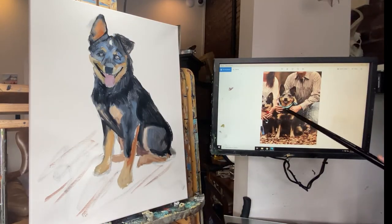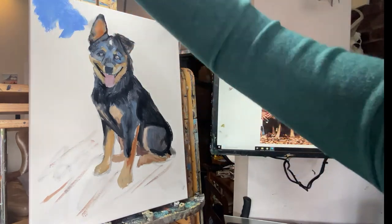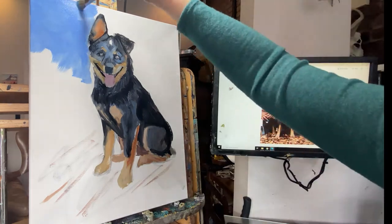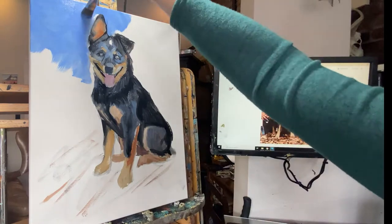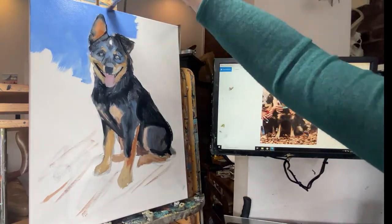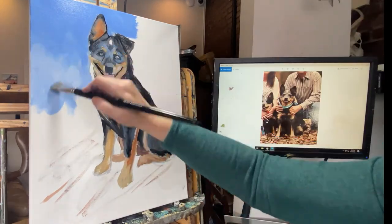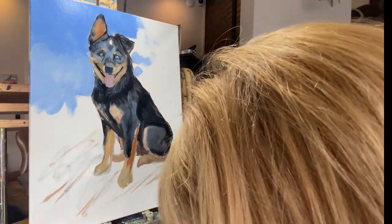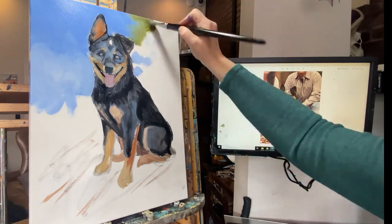Okay, so I'm getting ready to put in some background. In the one reference, Coby is sitting in the leaves, and I like that idea. So I'm getting an idea of where my composition is going to go. I want to use colors that are going to enhance or complement the dog himself, and since he is a rather blue healer, I'm going to use quite a bit of oranges, because oranges are blue's complement. I'm just setting in the sky here, using King's Blue, and I will be setting Coby into this painting with a fall background.